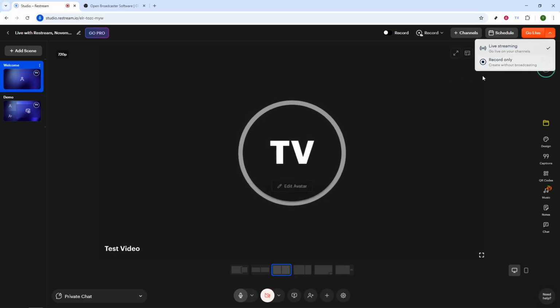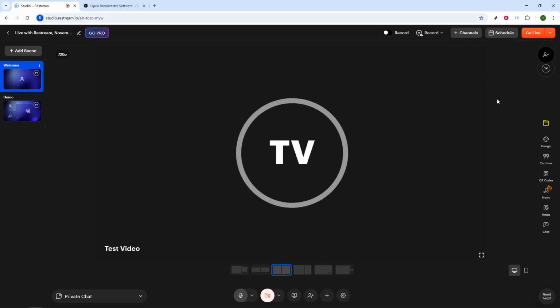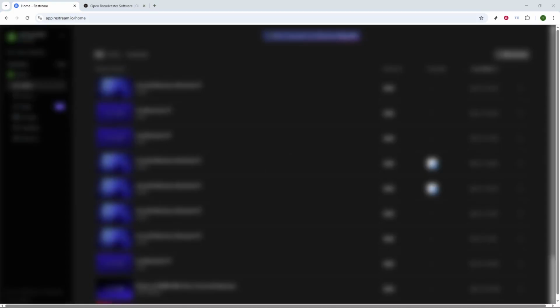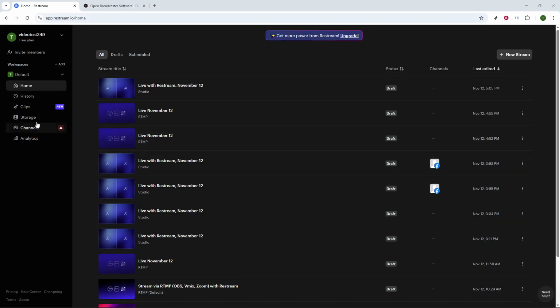After you've completed your streaming or recording session, it's time to access your audio files. Navigate over to the video storage or recording section within Restream. Here, you'll notice the download options for separate audio tracks for each participant who was a part of the session. This is where split audio becomes incredibly valuable, giving you greater control over your post-production process.